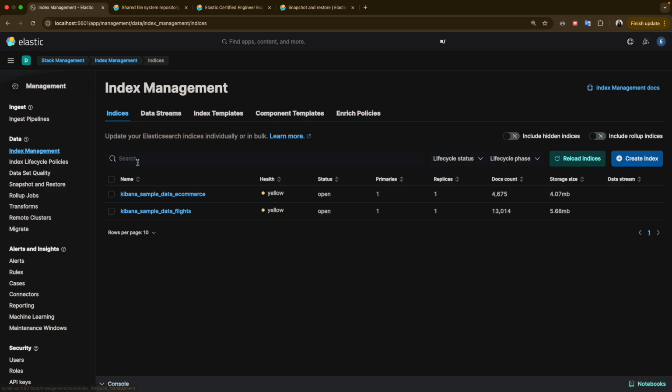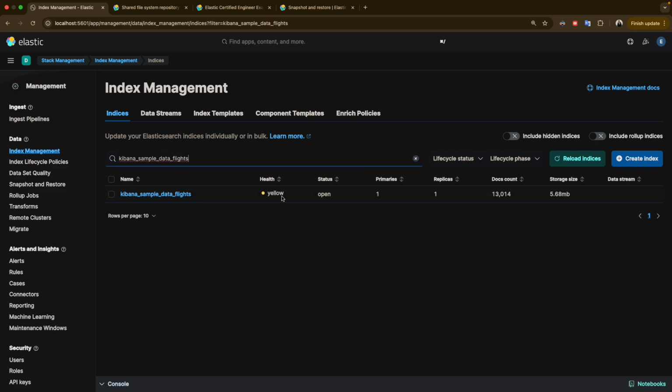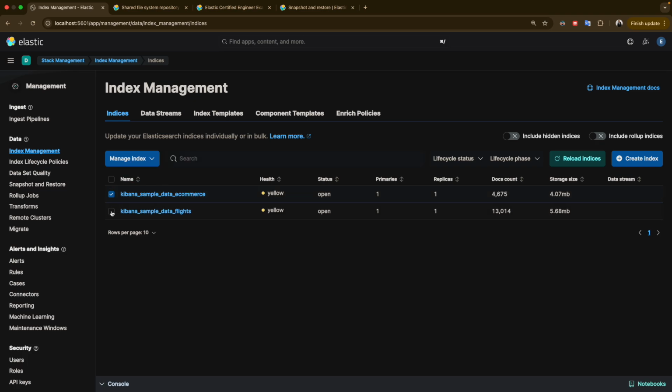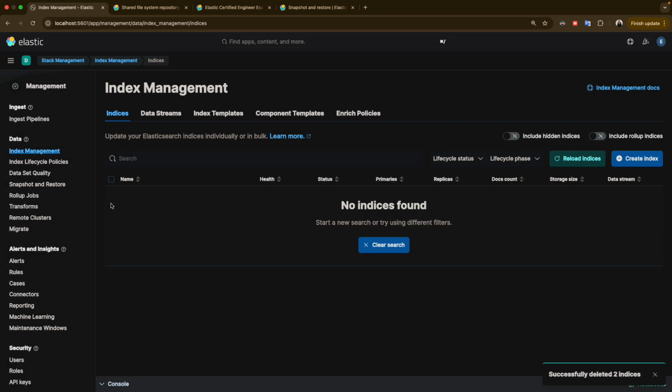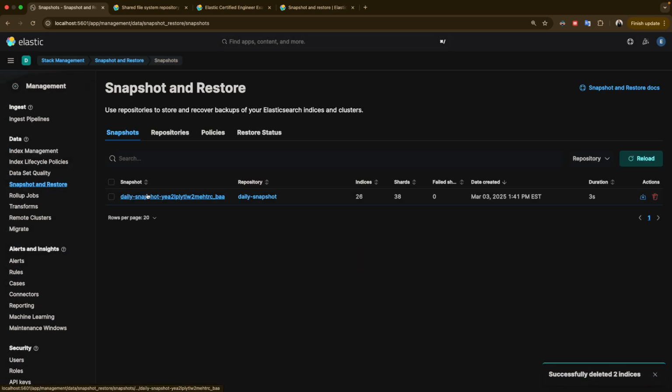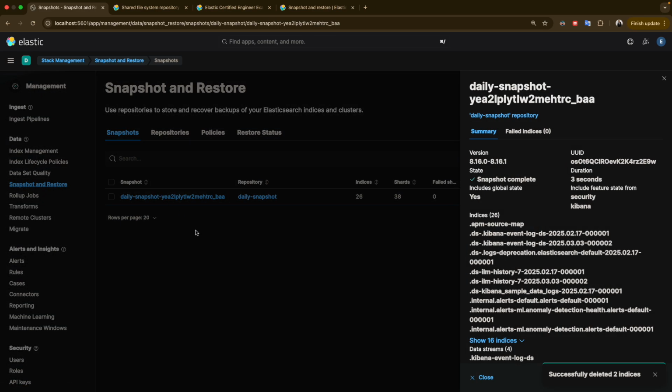Now let's go to the indices, and if we search on the index, as we can see here, we can see it, right? Let's do it also with the other index, or let's remove both of them now, right? So delete indices, and let's go to the snapshot, and here we have our snapshot, right?